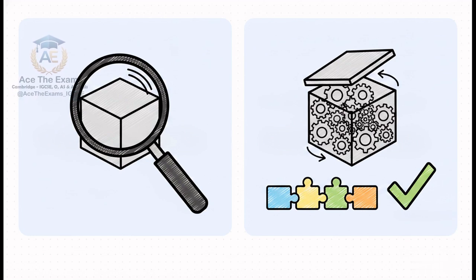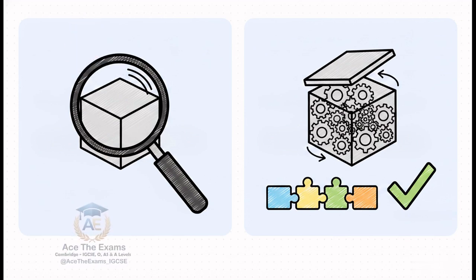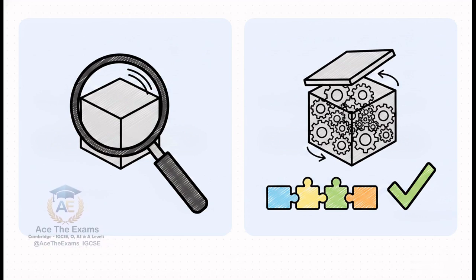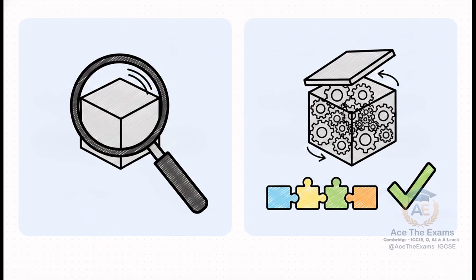Red mark again. Let's rewrite this live for layer 3, meticulously applying PEAL. Point. Hexadecimal is used for MAC addresses because it represents 4 bits of binary with a single character. Evidence. A bulky 48-bit MAC address is dramatically reduced to just 12 hexadecimal characters. Explanation. This significantly shorter representation makes it infinitely easier for human network administrators to read, write, and configure network devices without visual fatigue. Link. Therefore, it drastically reduces the chance of catastrophic human transcription errors when manually setting up the network infrastructure. Boom! Green check marks across the board.